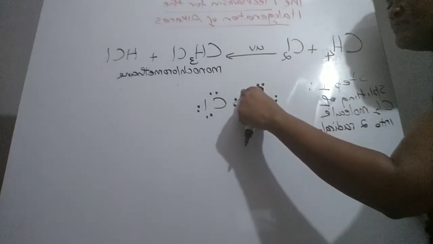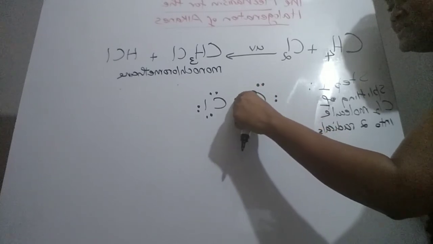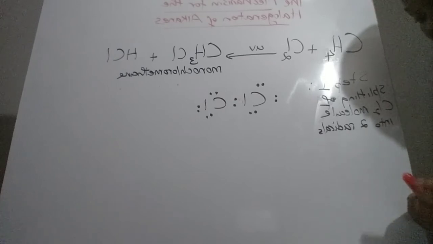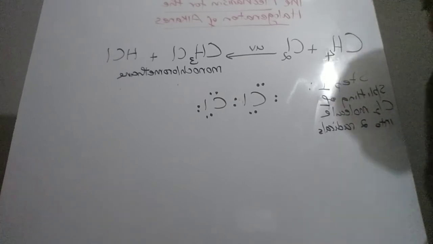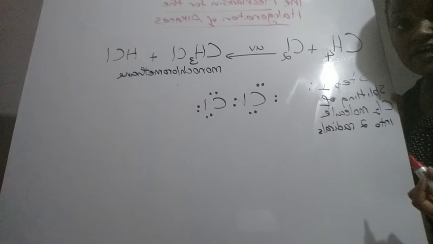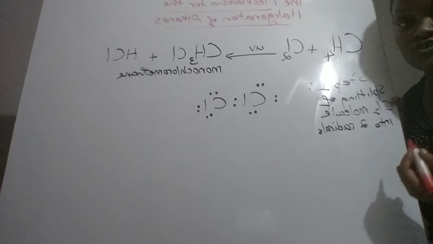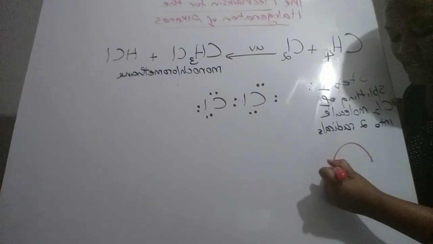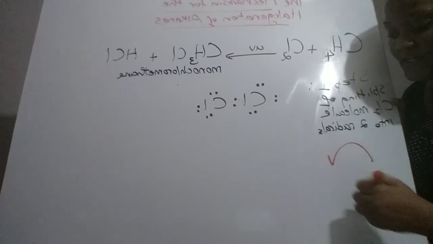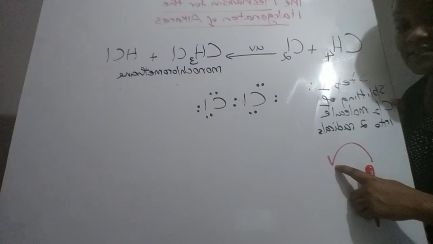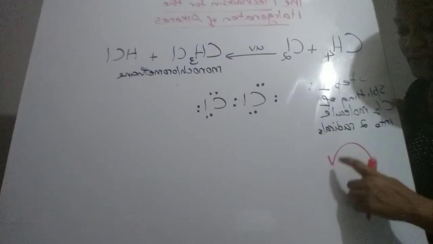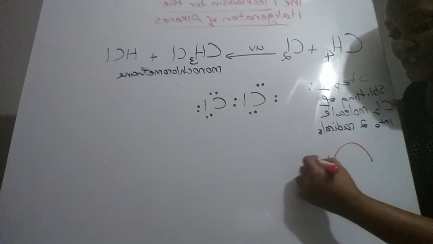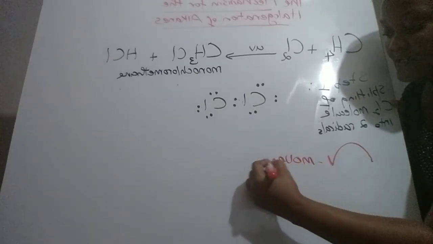Now, how do I depict this sort of homolytic splitting in my mechanism? Well, here are 2 things you need to know. We use some curly arrows to show the movement of electrons in a mechanism. So the arrow curves over like this. Now, if it's the movement of 1 electron, then I draw a single barb on the arrow. So single barb arrow is for movement of one electron.